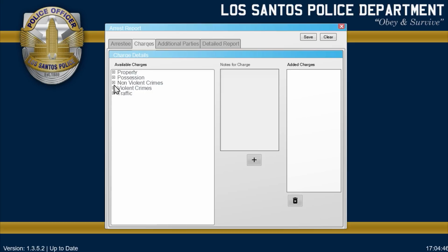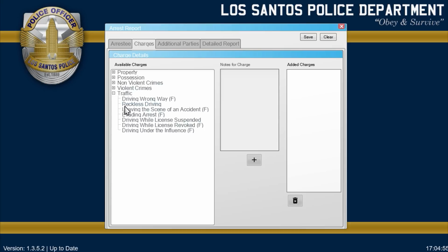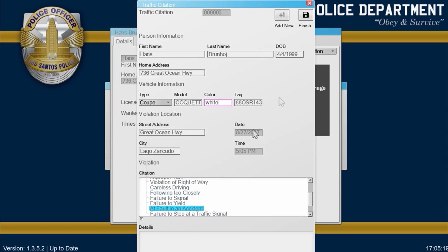Actually, I think it's up here. Wait. There's, like, something. I know there's something in here that says, like, fault of an act. I don't know what it is. It's, like, never mind. I'll just do reckless driving. I don't know. Wait, this is arrest report. What am I doing? Yeah. Okay, there we go. All right. So, let's see. Yeah, at fault in an accident. Yeah, that's what it is. That's what we're going to get him for.